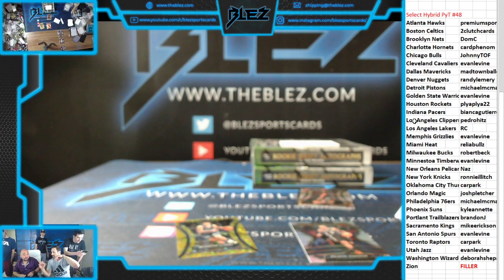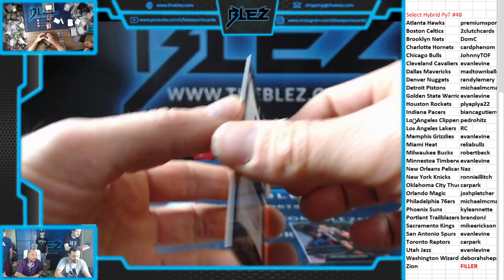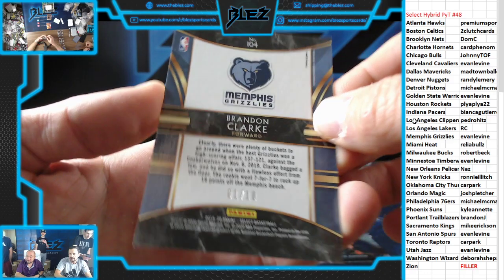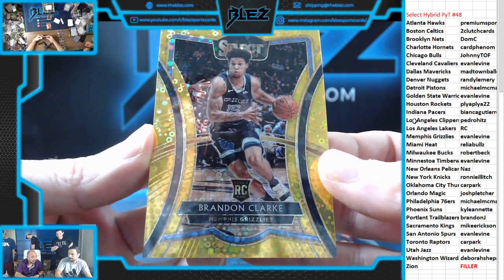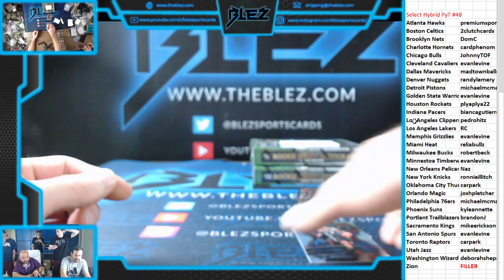Dude, no one leaves. Evan Levine. That is massive. Four spot in the filler. Let's see what number two is. First in the print. One of ten. That is ridiculous. Sick, Brandon Clark. That is a huge one card. Black coming, guys. That is amazing. That is an amazingly big card.